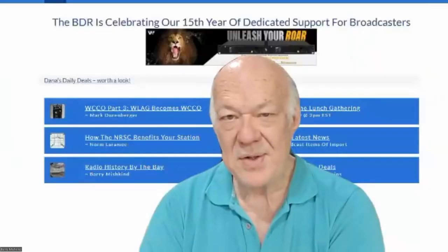But lightning damage, we often see it. It can be a painful thing. I've seen lightning damage where it makes holes in antennas and they start losing air, and you climb up there. I remember in Minneapolis, Minnesota, on the building that has the multiplex antenna, they asked me if I would come up and look at it because there was a major leak and nobody could find it. So I said, yeah, I'll come up and look at it.